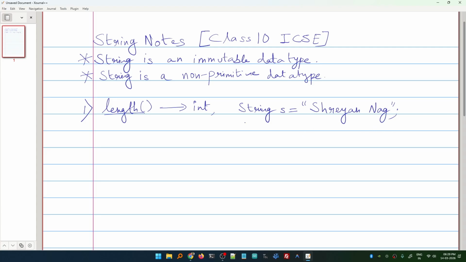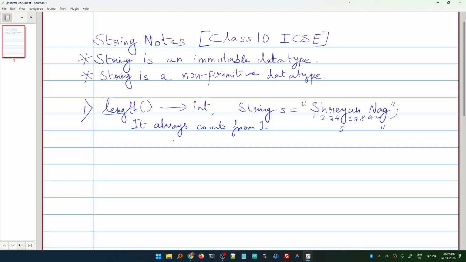So when we say length, length always counts from 1. So if I count like this, 1, 2, 3, 4, 5, 6, 7, 8, 9, 10, 11.